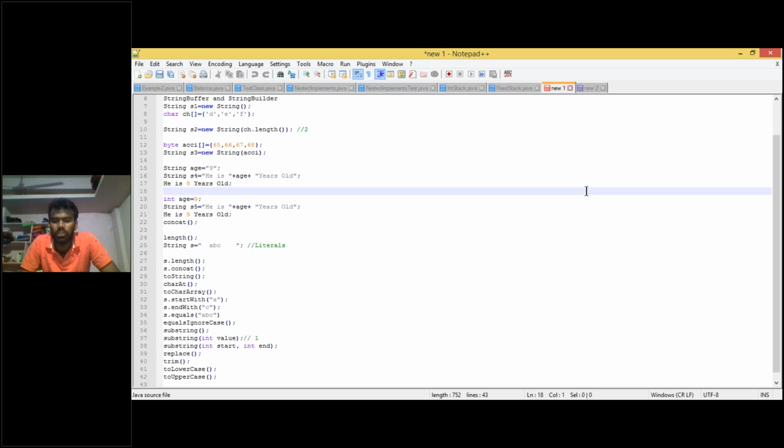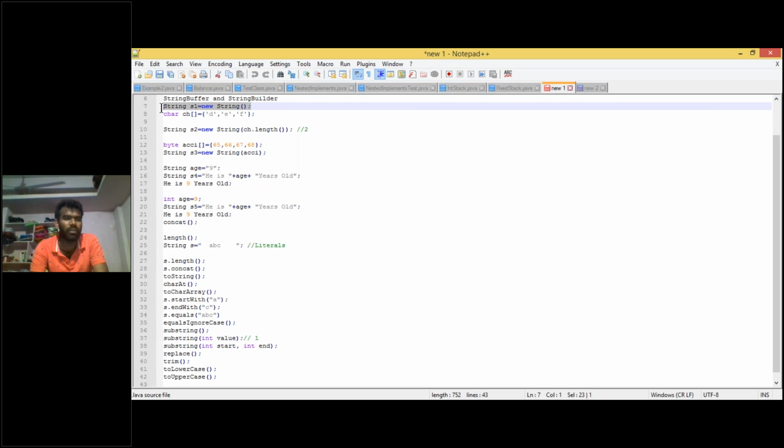Hi friends. In the last class we discussed the creation of strings: what the purpose is, and the ways we can create an object for the string. So we observed the string creations.